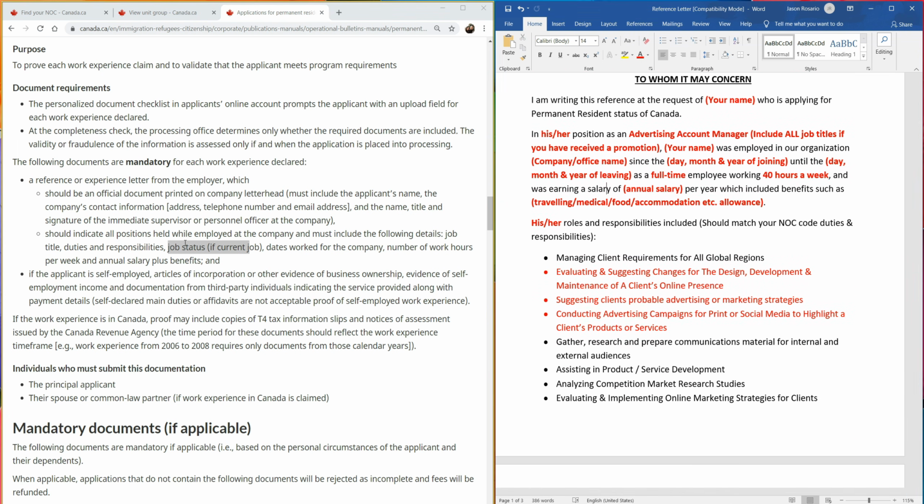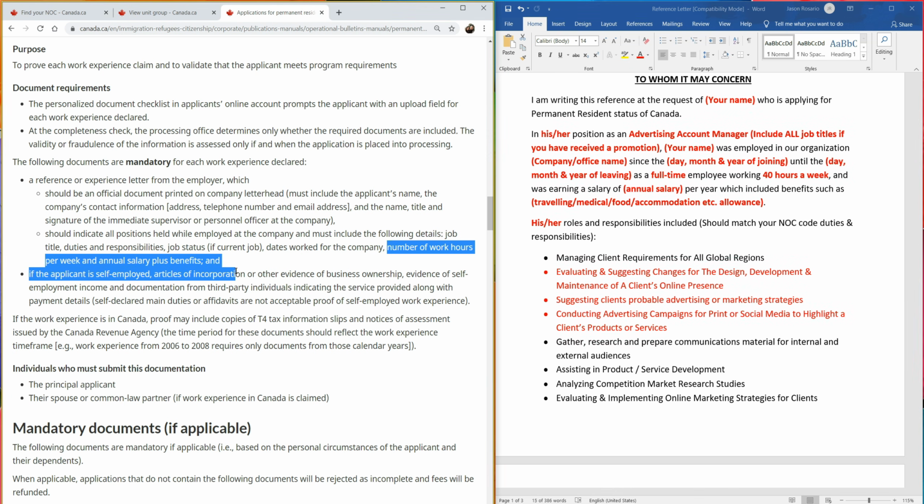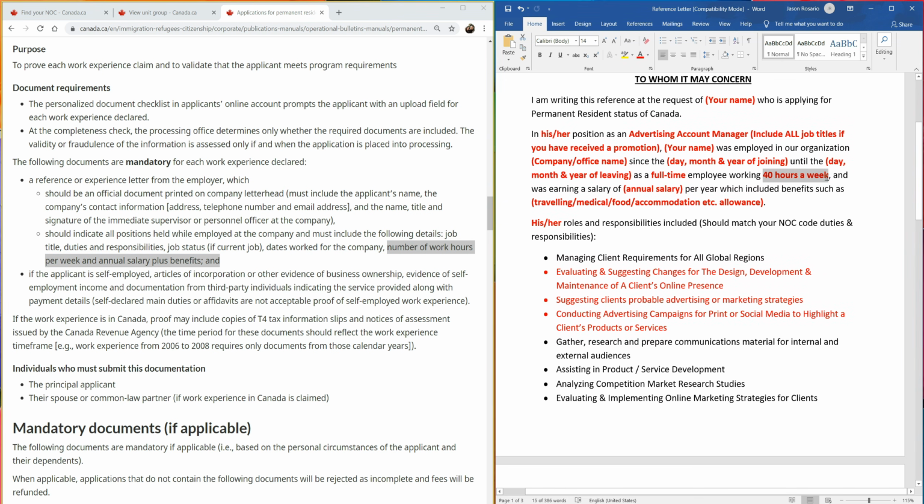Your job status if you're currently employed or if you have already left your job. The dates worked for your company if you've left a job, as we have written here, the day, month and year of joining until the day, month and year of leaving. The number of work hours per week and annual salary plus benefits. So here you have your number of hours per week and your annual salary and the benefits included as well.